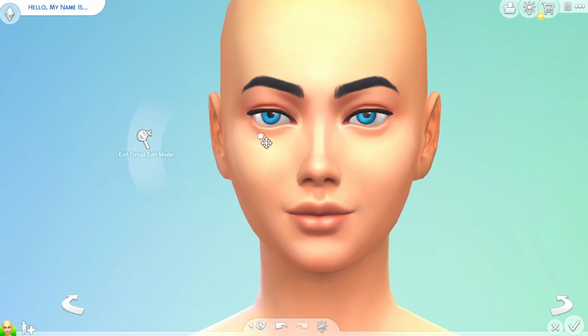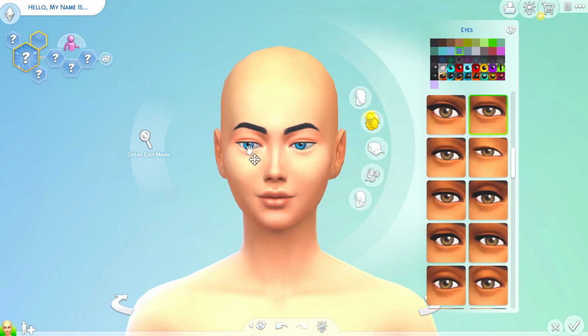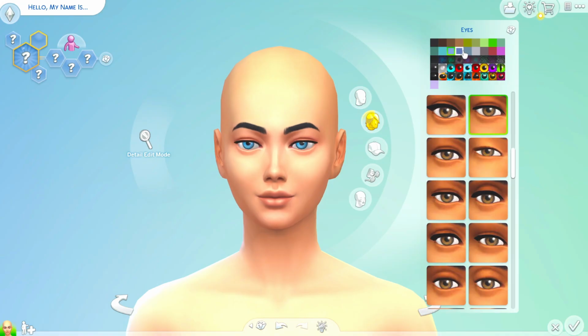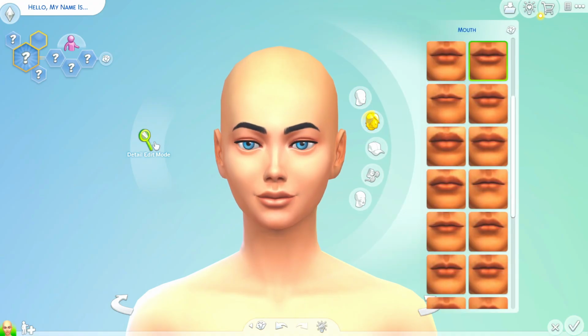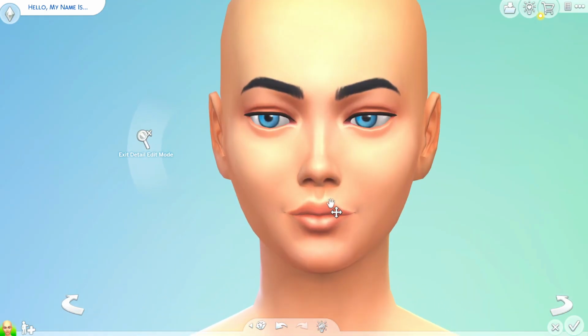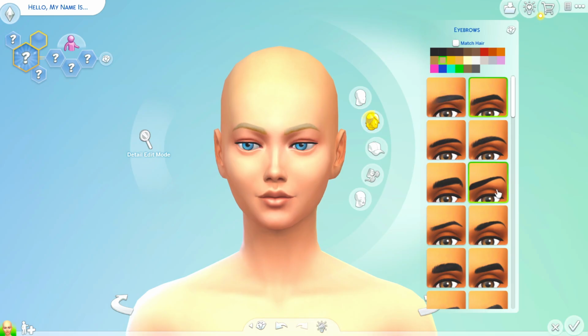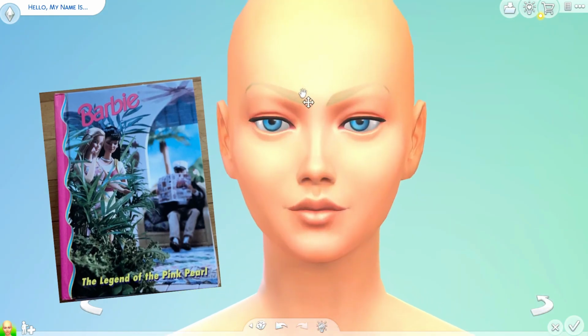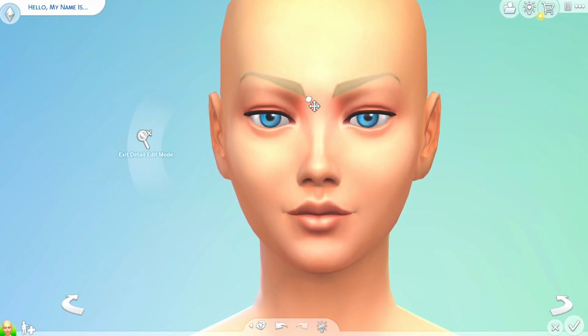Now, here's the thing. Growing up, I didn't actually have any Barbie dolls. I had a Ken doll, but no Barbie dolls. But what I did have instead was these weird books from the 90s that were made with pictures of Barbie dolls. There were no hand-drawn drawings of these dolls in these books showing a story. No, it was actual pictures taken of Barbie dolls to make a story. One I remember pretty easily is Barbie, the Legend of the Pink Pearl. And every single page was just a picture of Barbie dolls in different poses.